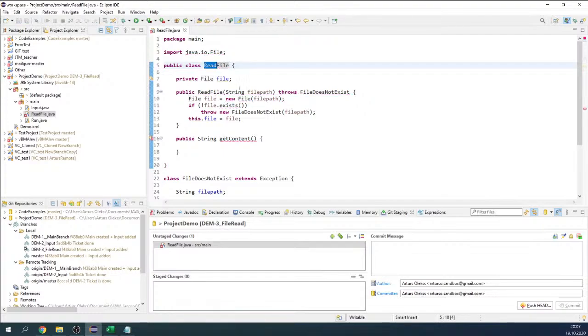Maybe let's keep read file at the moment. I don't really like this name because the class name should represent the object this class refers to. So in this case, if we have the object which uses the file processing, read file is not quite the correct name for the class.